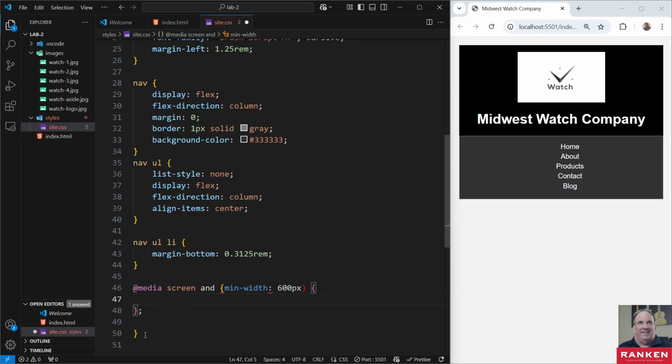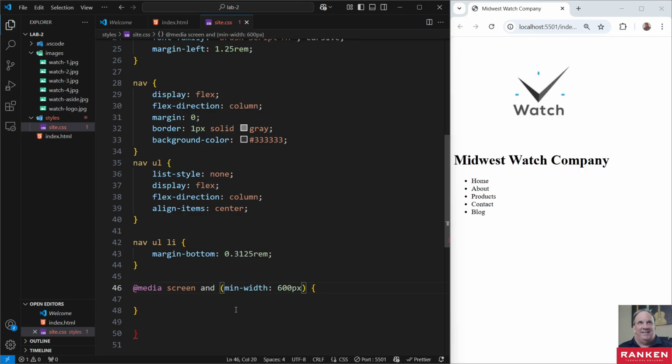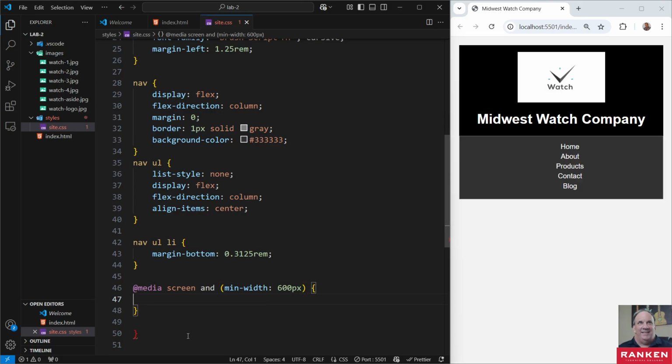All right, get rid of that. What did I do? Okay. So this is basically saying when you change your screen size, if it's at 600 pixels, it's going to change.